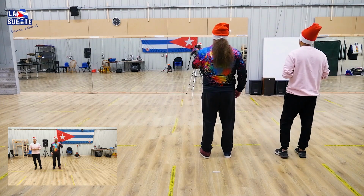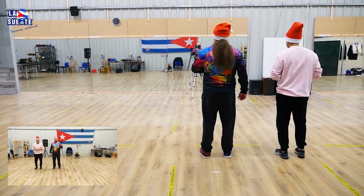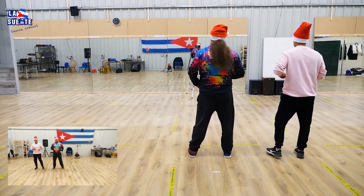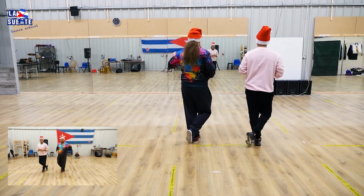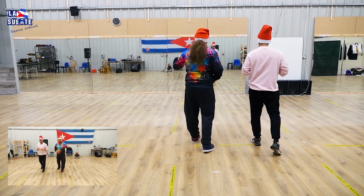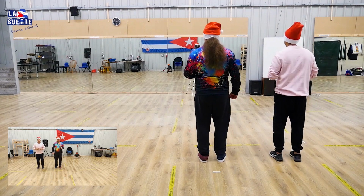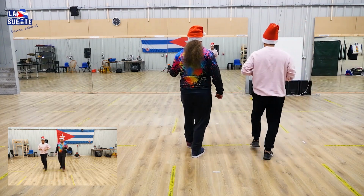Okay, so this will be our introductory step. After that, we'll go with half of the square step, left and forward. So we go left, together, front, tap. This is 1, 2, 3, 4. And then we are changing, 5 and 6 and 7, 8. Okay, very slowly, 5, 6 with left to the left, 1, 2, 3, stop.